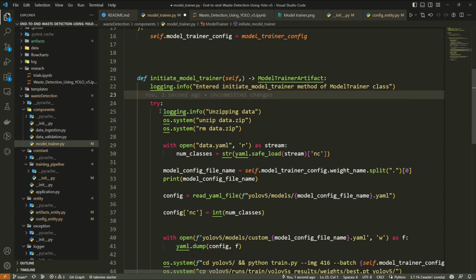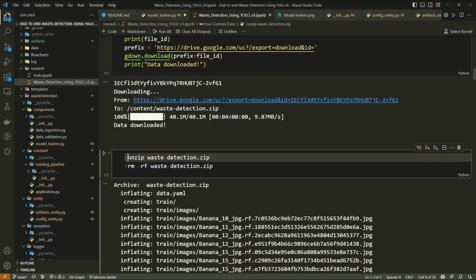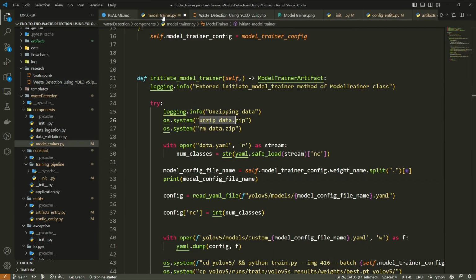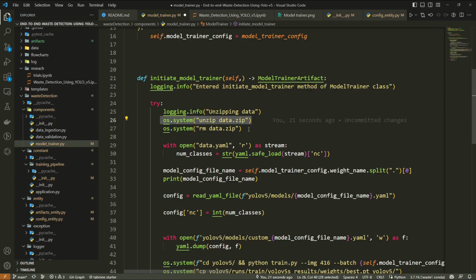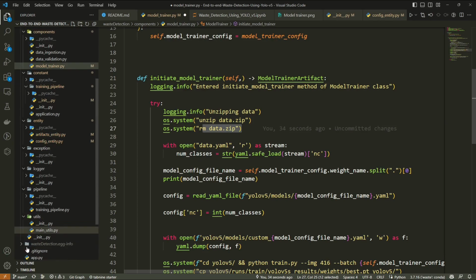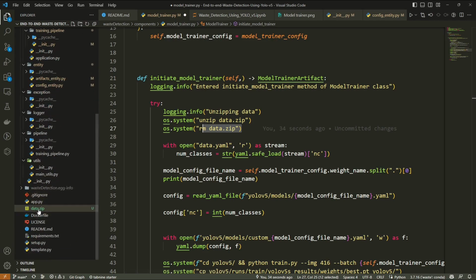If you can see here, first of all I'm logging, as unzipping the data. So here I'm running the unzip command. If you want to execute any Linux command, you can use os.system. Inside that you just provide the command as it is. You don't need to give this exclamation mark. Just provide the command. It will automatically understand which command you are running, and it will execute. In your Windows machine or Mac machine or any machine, it will automatically understand, using this operating system module. Then after that, I'm removing that zip file. As you can see, I'm removing the zip file, so this file would be removed.